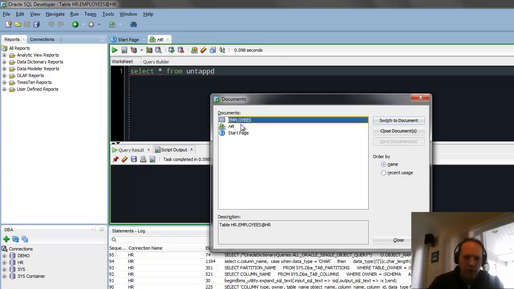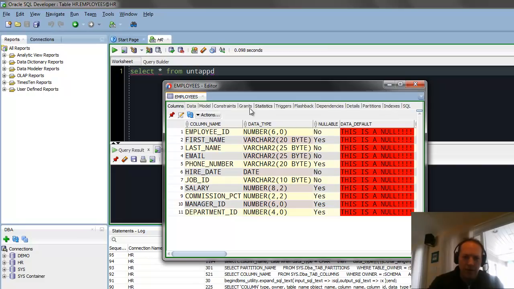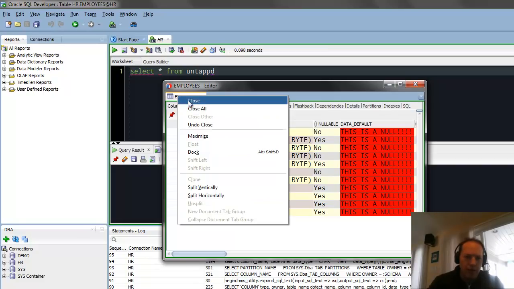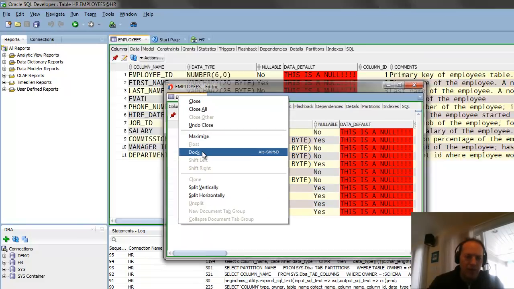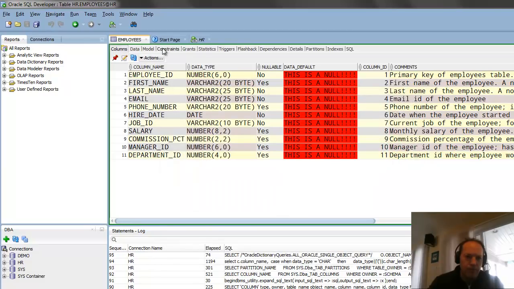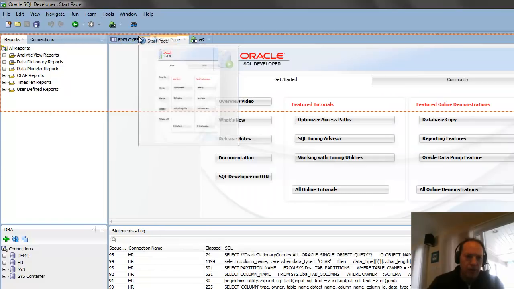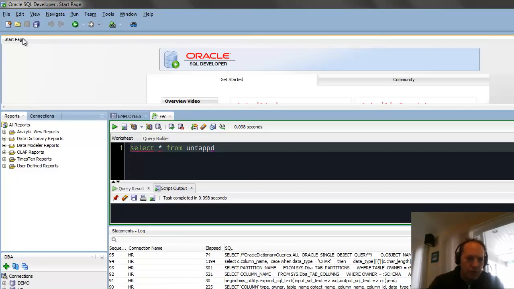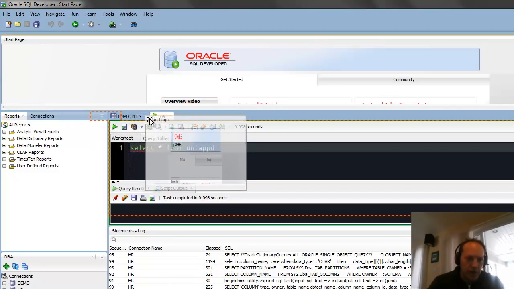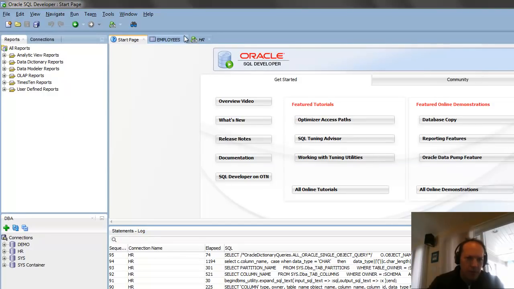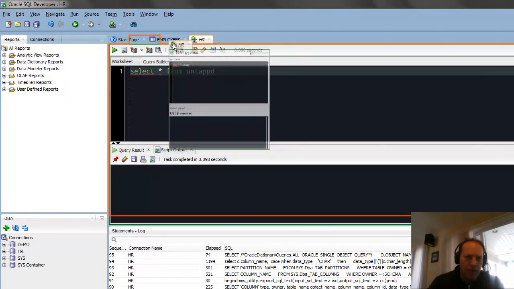So I can say switch to, go get me to that thing that I've dragged off to, and that brings it back. And I can right click and say please redock this back into my main app. And then again, once you're up here, you can drag and drop. Oops. Don't drag and drop too fast. There we go. You can rearrange your document tabs here as well.